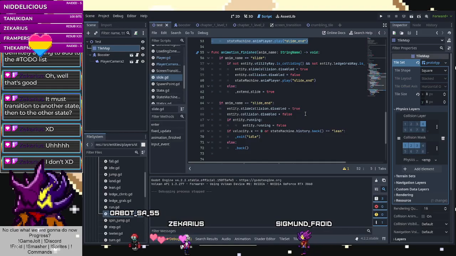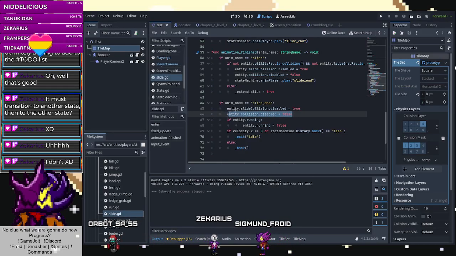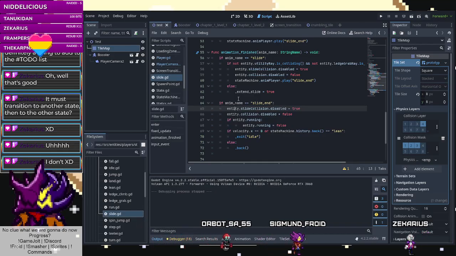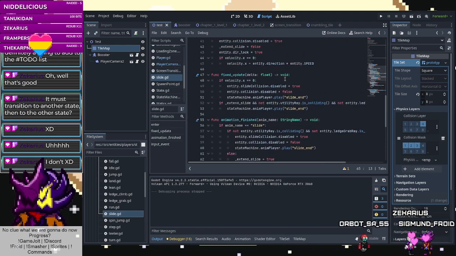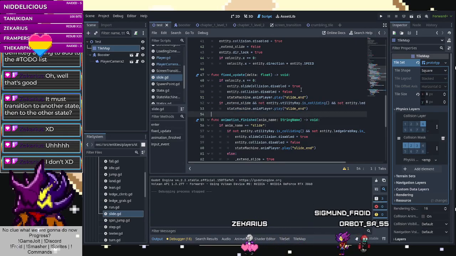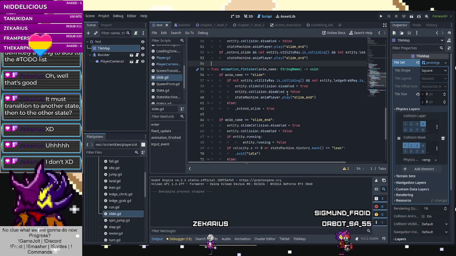It's a weird edge case, which shouldn't really cause any issues. I'm currently trying how to best fix it. The issue is basically it thinks it isn't colliding with anything, so it ends the slide animation. But it thought it had to extend the slide, so it's exactly in this exit condition where it plays the slide end animation without disabling the collision. But because they're falling, they're exiting in a weird way.